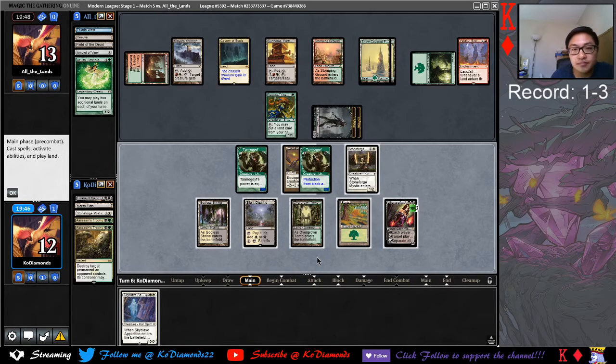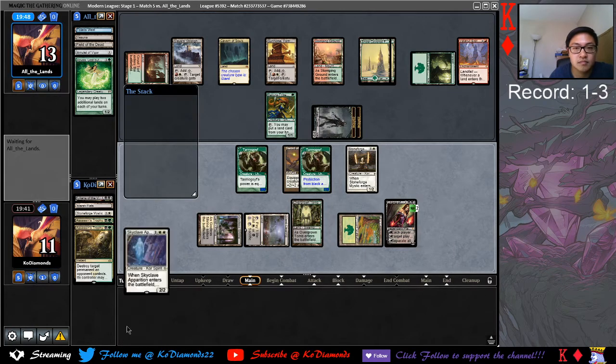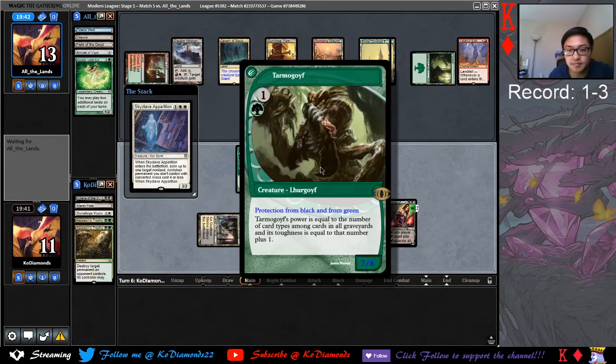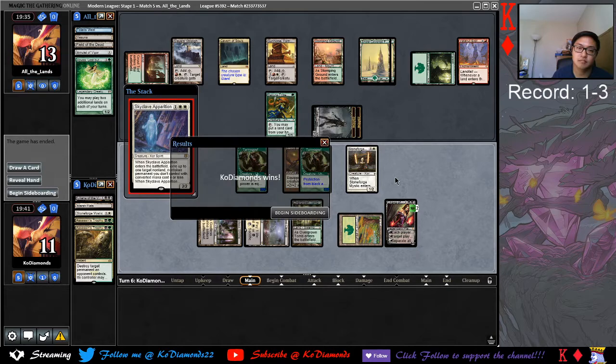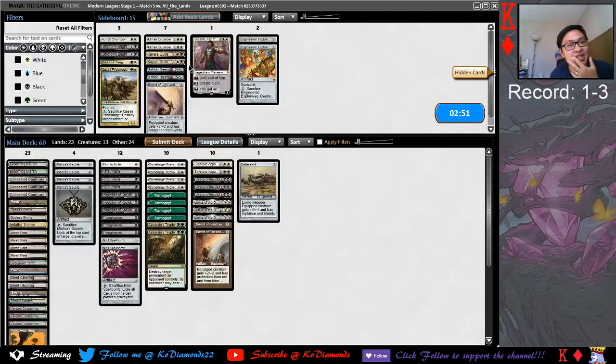Okay. GG. We also just have lethal on board now. Sweet. Opponent's using him as all the lands, which is really funny.